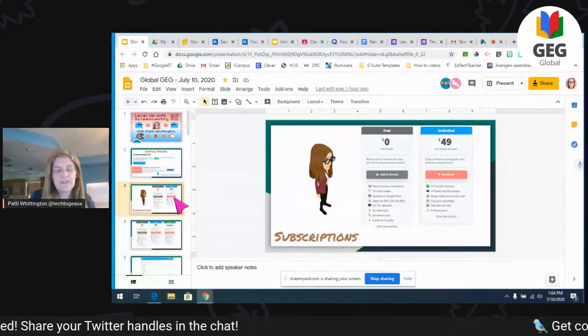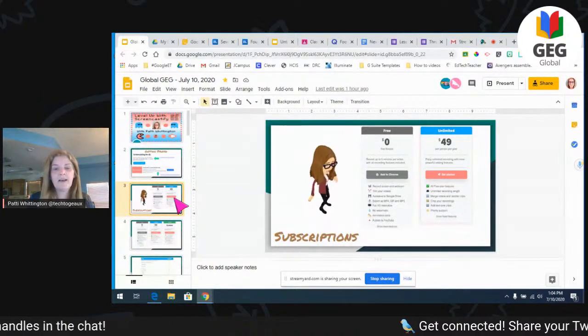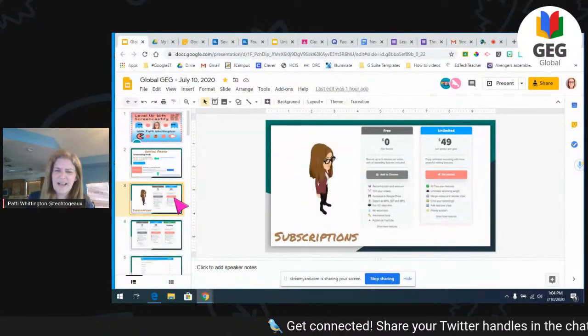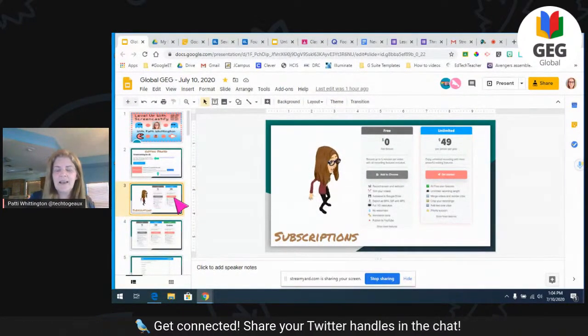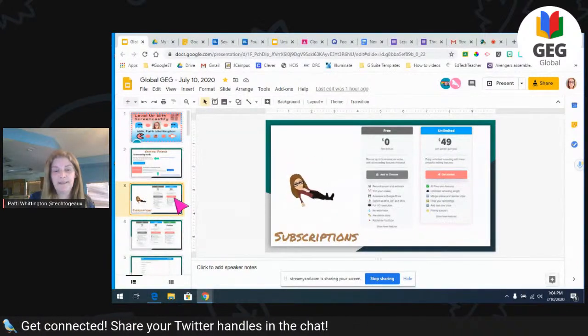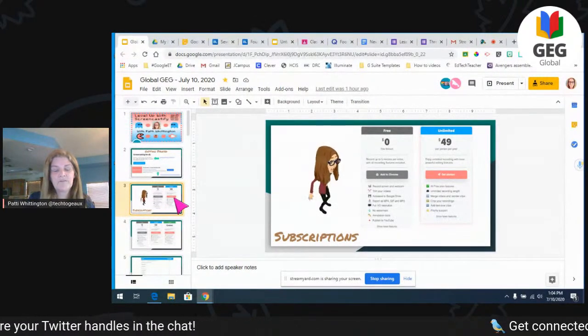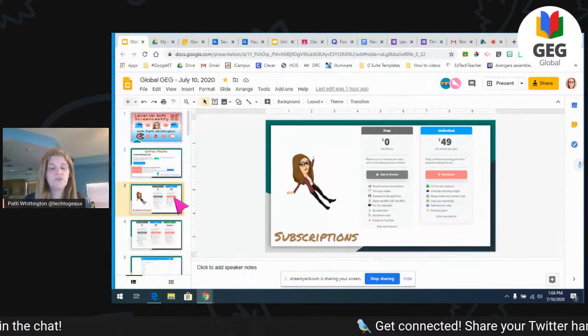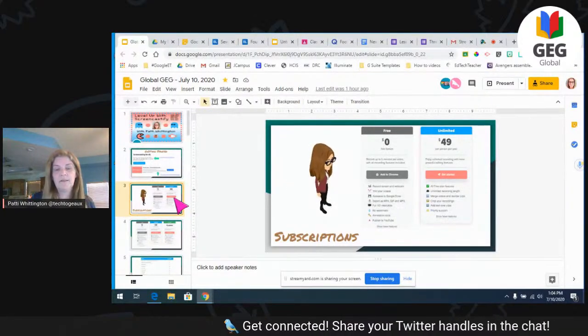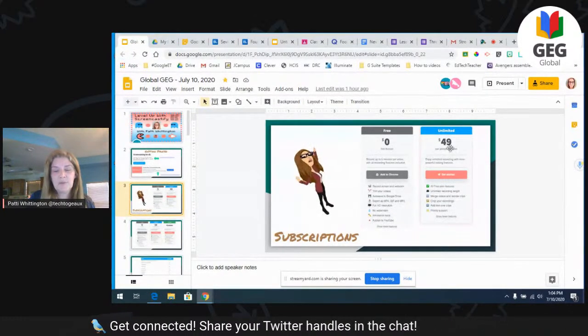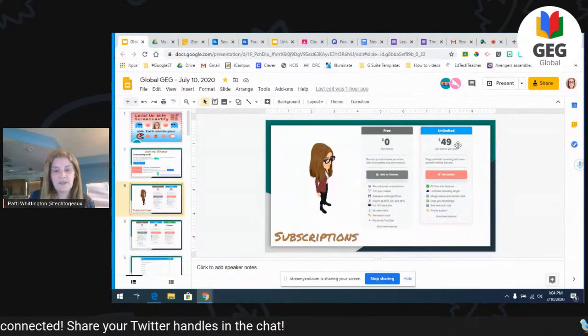Okay, subscriptions. They do have some subscriptions. They have the free one, which has basic editing and only a 5-minute limit. So if you want to use Screencastify for something longer than 5 minutes, you might want to look into the paid plan. Their paid plan is unlimited, and it's $49 a year.